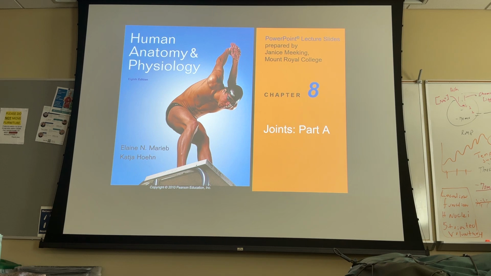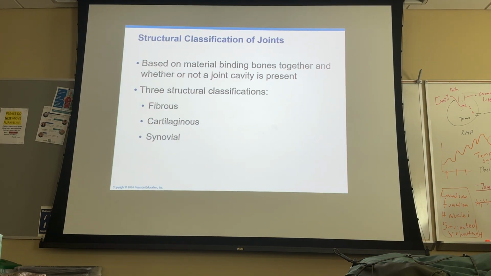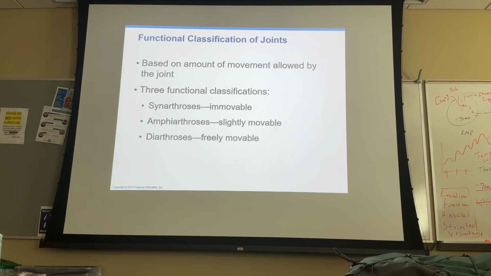So, 2 ways you're able to name a joint. One's by structure, the other one's by function. If I say structure, they're referring to the tissue. The 3 choices of structure could be a fibrous joint, cartilaginous joint, or a synovial joint. If they say function, they mean movement. Your choices are no movement, which is synarthrosis, slight movement, which is amphiarthrosis, and free movement, which is diarthrosis.